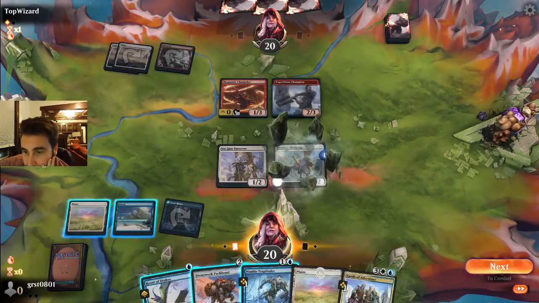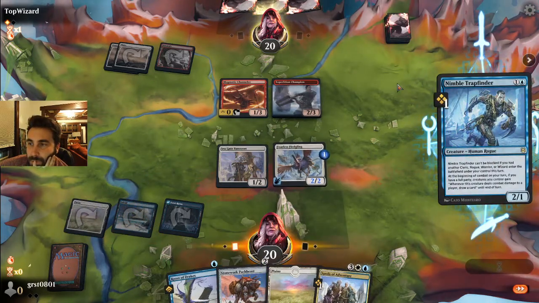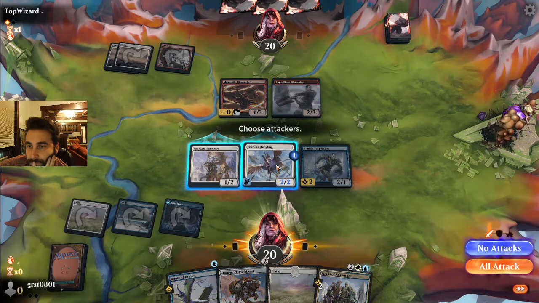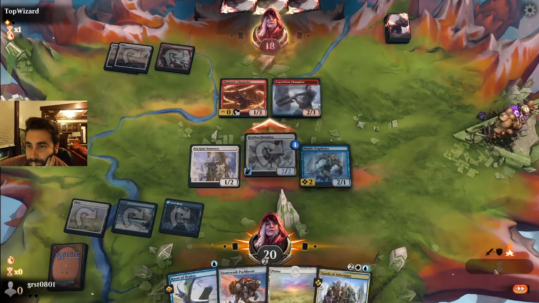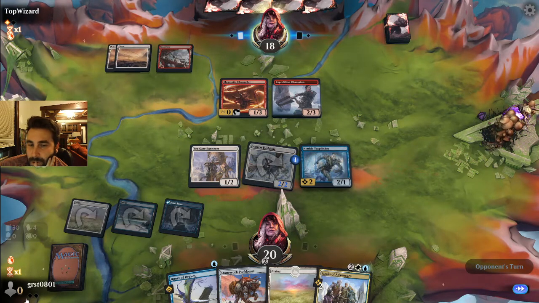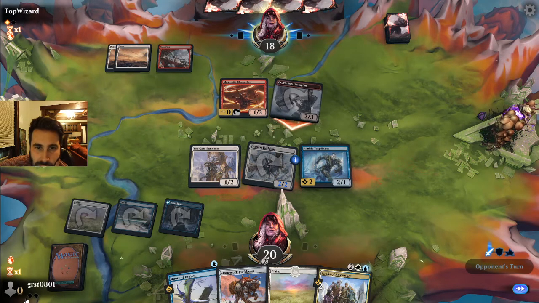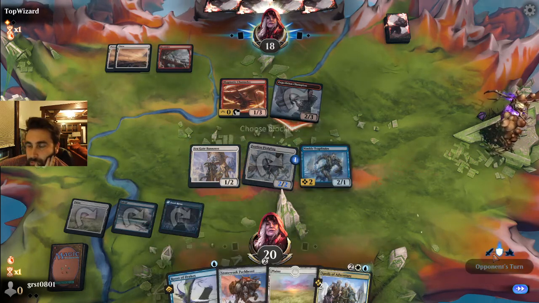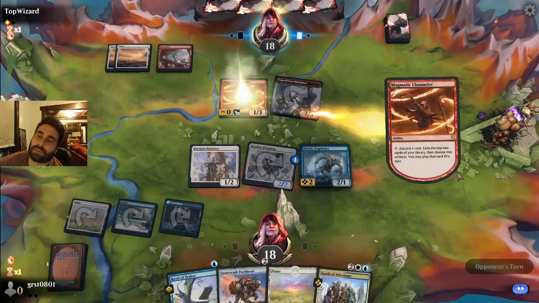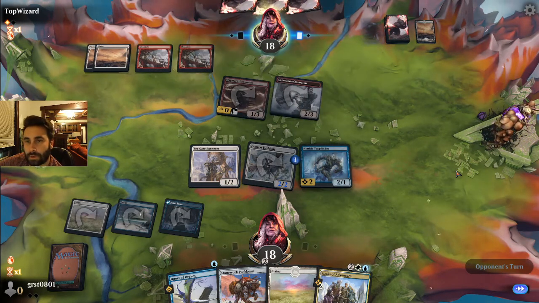So, let's play Trapfinder. Swing for two. I could draw like a Tazim Royal Mage, I think would be the only way I could activate that next turn. No. Or else I just kick. Okay.